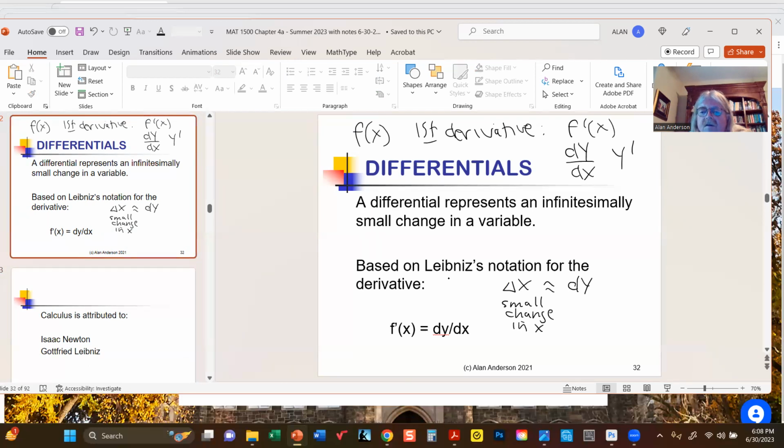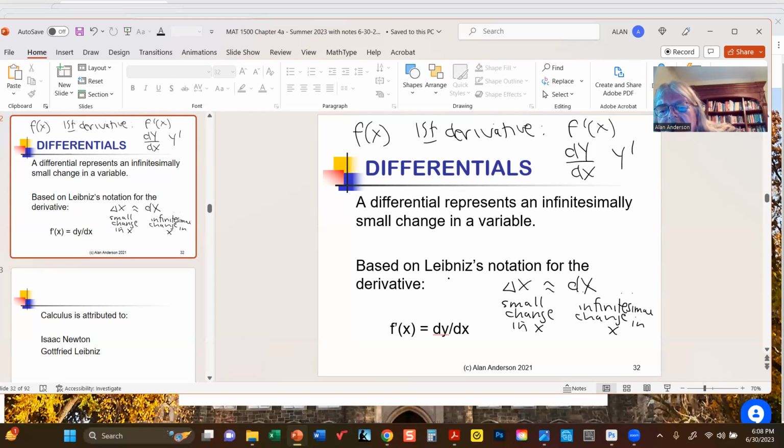And this is what we're going to call an infinitesimal change in x. In other words, it's the smallest change we can have without it actually being zero. A lot of results in calculus are based on limits. As some variable gets very, very small, we want to know what's happening to some other variable, because this way we can avoid going directly to zero and winding up with division by zero. Instead, we're asking what happens as we get really close to this point.